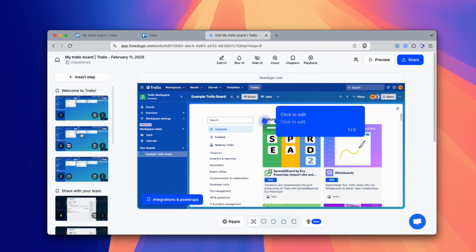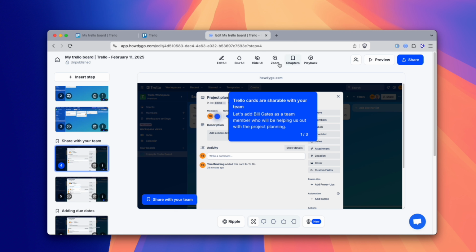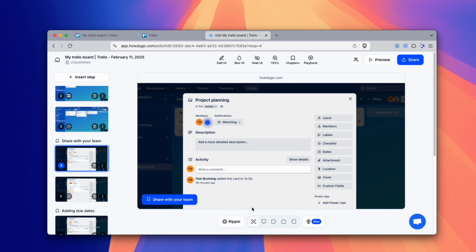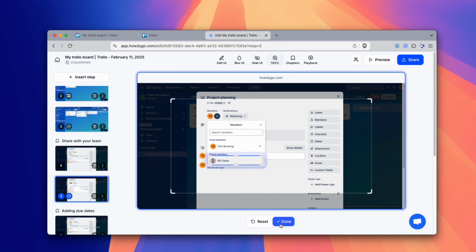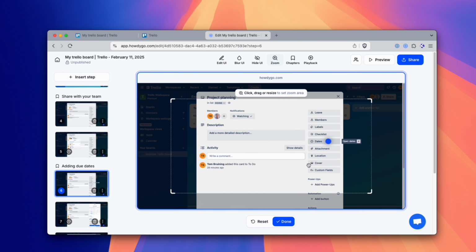Before I move on, I also want to show you that you can actually incorporate zooms into this as well. So we're going to add a zoom in. When I click zoom, it will bring up this box that will automatically be positioned in a way that probably matches where you put the click location, so this blue dot. So when I click done, it adds the zoom, and you can basically do the same thing over and over again. You just click the zoom button, it brings up the box, click on it, and it adds the zoom. That looks great. Again, if you need to move it, you can do that. Just drag it.